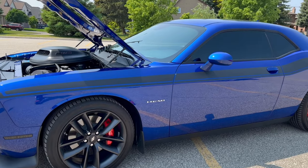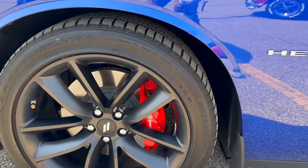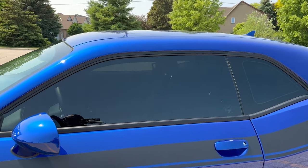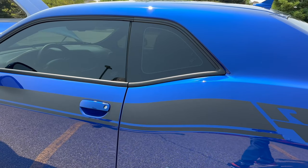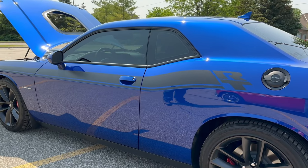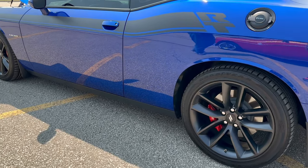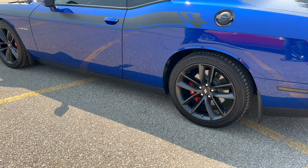Would the original brakes have been red as well? No, they would have come black. This looks so much sweeter — it pops with the blue, it's a contrast. And what a blue it is too. The tires and wheels — same front and back or bigger in the back? Nope, they're all the same, 245/45/20s. It looks as though the rear end is bigger, but there's a bit of a rake in the design to make it lean forward, look a little bit angrier.